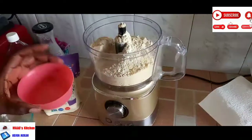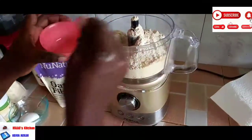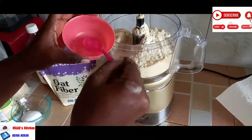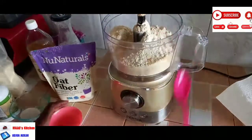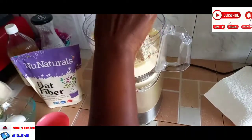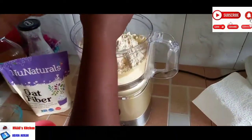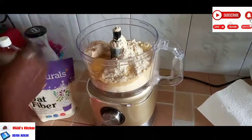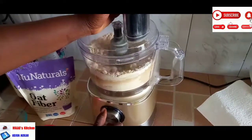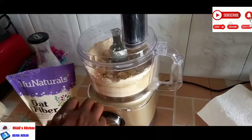I'm going to add salt solution — salt solution because I'm using sea salt, so I need to make it into solution form. I'm adding two teaspoons of the salt solution. I'm also going to add my butter — 60 ml of butter. I'm going to add my egg to it as well and mix everything together. I forgot to add my sweetener and the apple cider vinegar.